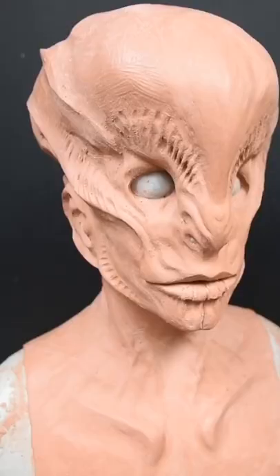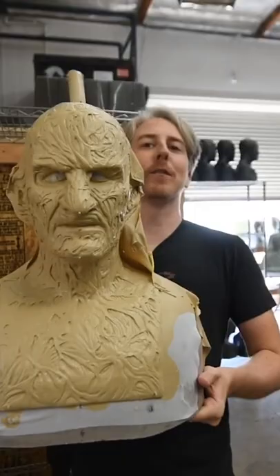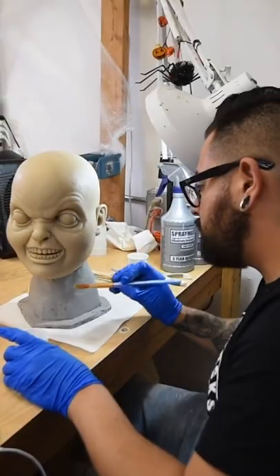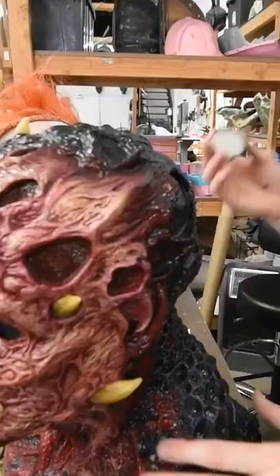The process begins with a rough drawing or creature design. Next, a sculpture is created, providing the basis for each mask's design. Before receiving a cast in high-grade silicone, power mesh is placed over the mold for extra durability. After a few rounds of patching and seaming, the mask is ready for paint and finishing touches. Would you wear one of these masks?